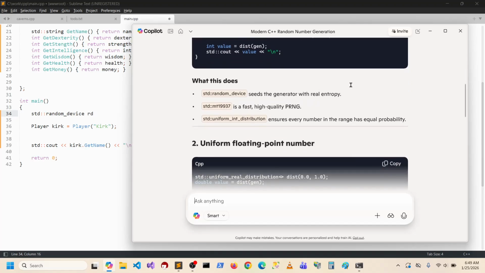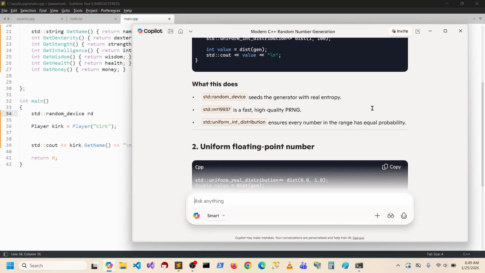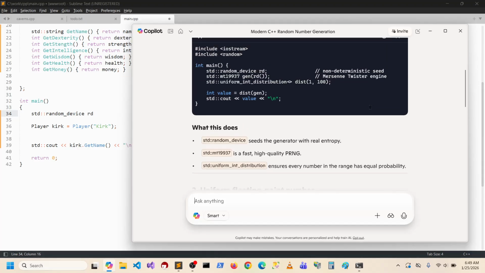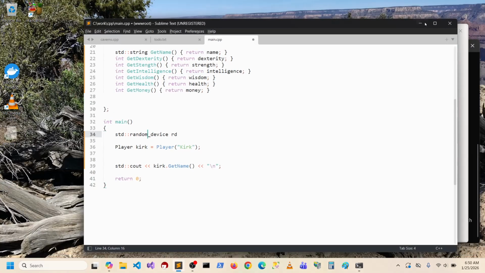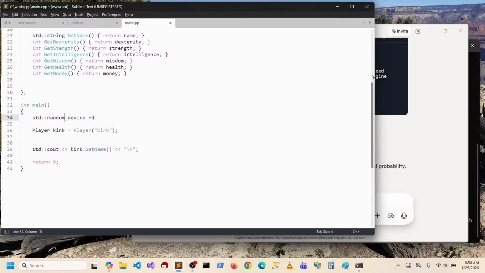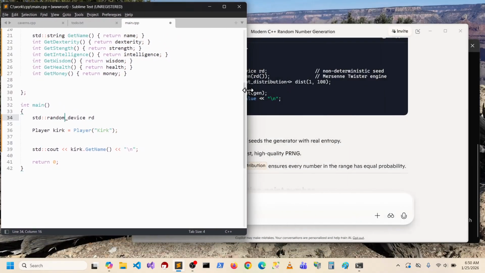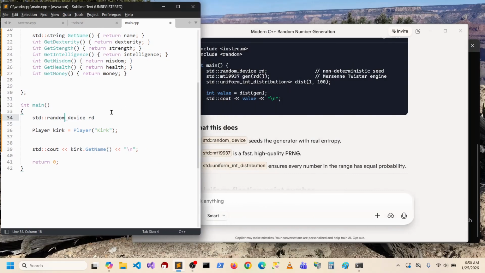Real entropy. Okay. Sure, as every number in the range has equal percent. Yeah, it's good, I guess. So MT 19937. Alright, this. Definitely gonna need to read that one.